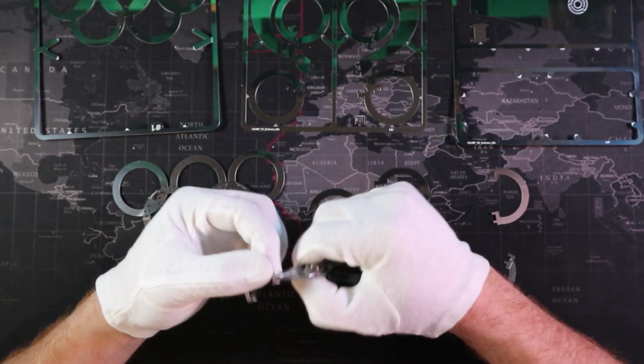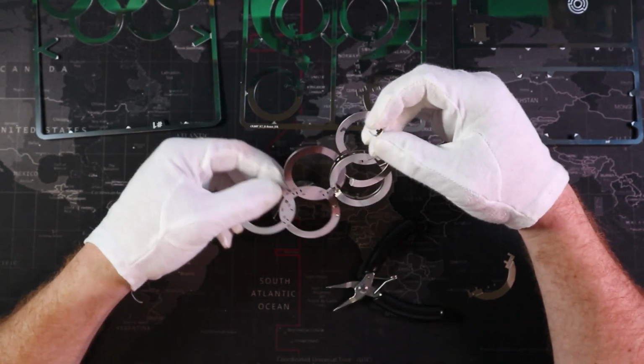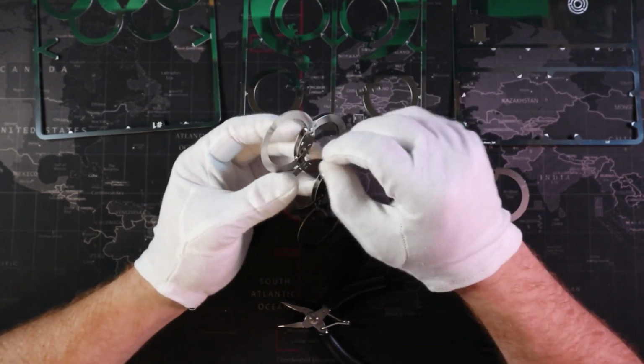All right, now let's get down to the workbench and get these rings built. The Metal Time Rings of Strength is a build that any Olympic 3D Metal Model fan will be proud to have in their collection. With just a few parts and a couple of hours in the afternoon, you too can build this little model. Let's get started with our first page.